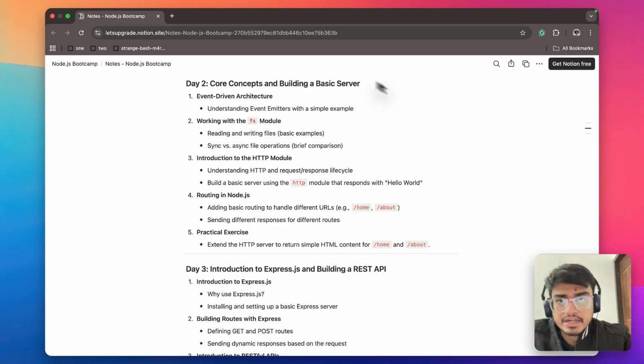Let's say till now we were opening a single route and displaying some simple text. Now, depending on the different routes that we open, we can serve different types of content on the web page. That is what we are going to do using routing. And at the end we'll do a practical exercise, creating a simple HTTP server to return different pages using different routes, for example slash home, slash about, all these things. So this is how this video is going to be. I hope you guys are excited about it, so let's start.